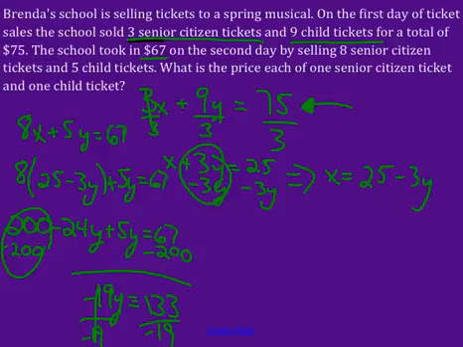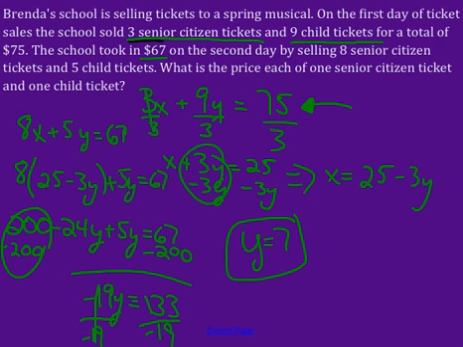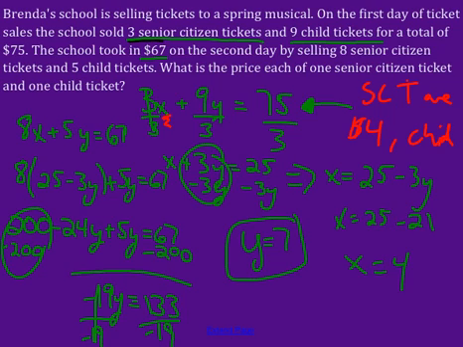Alright, negative 133 divided by 19 must be, I don't know, calculator here. I'm sorry guys, I should do this ahead of time. I did it wrong on my sheet again. 7. So y equals 7. Now I'd have x equals 25 minus 21. X equals 4. So what is the price of each one of the senior citizen tickets and one child ticket? So up here I can see I had 3x. So senior citizen tickets are $4. Child is $7. That seems kind of funny that the senior citizen ticket is less than the child ticket, but that's the way the cookie crumbles.